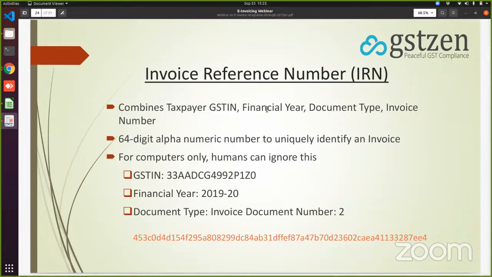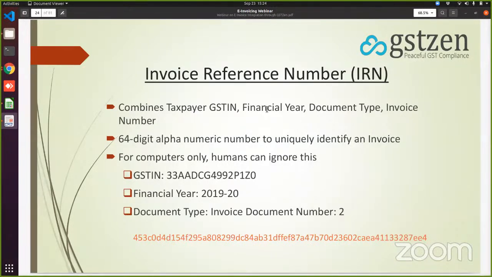It is a 64-digit alphanumeric number to uniquely identify an invoice. Now, this is more of a number for the computer system than it is for us. We do not have to remember or worry about this number at all. It is simply used to uniquely identify an invoice. As you can see on the screen, it says humans can ignore this.